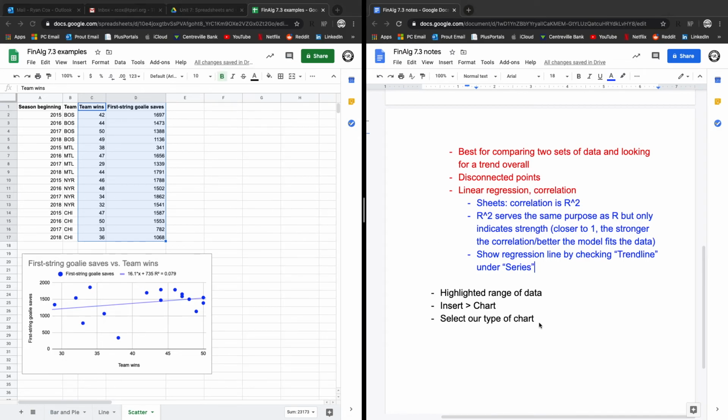So this especially is where a spreadsheet saves us a lot of time.